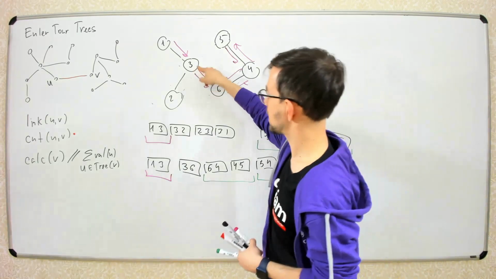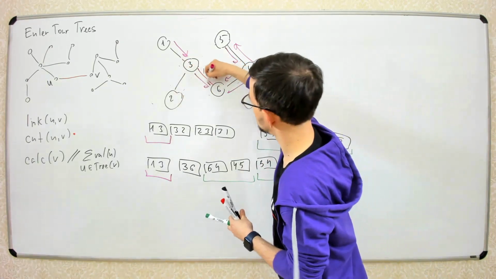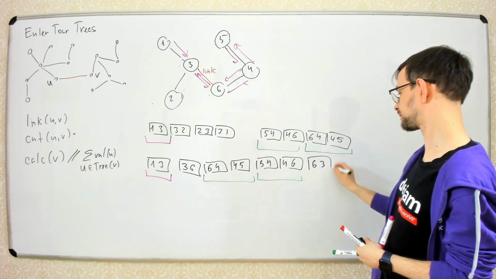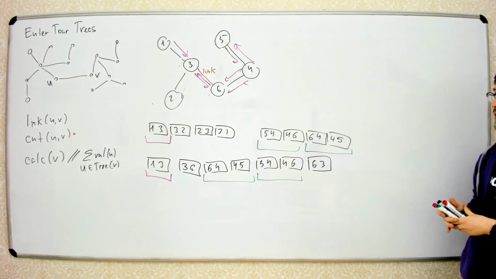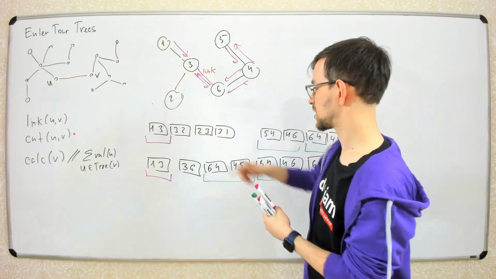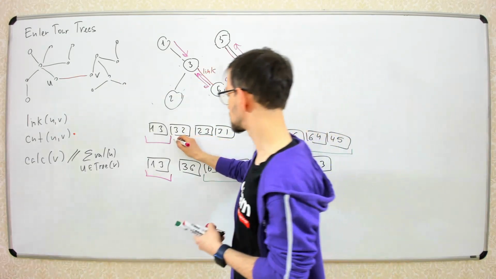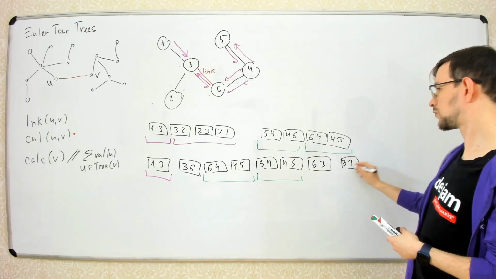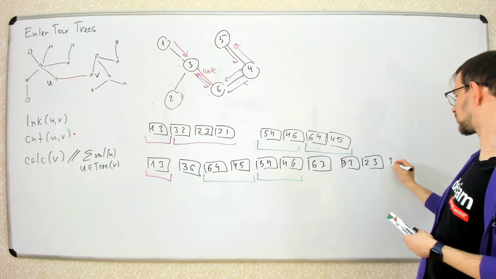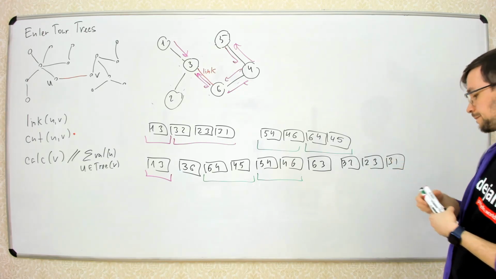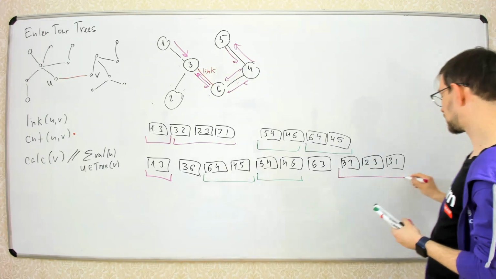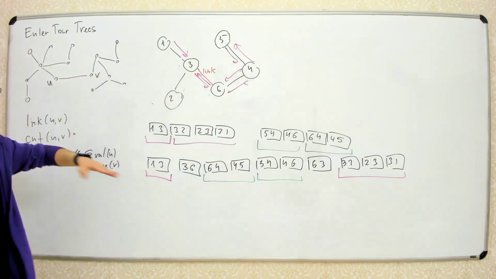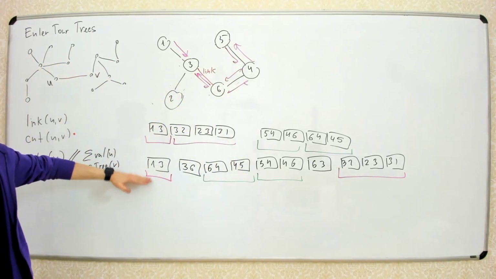And now we simply go back and finish the first Euler Tour. So we go back to the first tree using edge 6, 3, and then finish the Euler Tour of the first tree. So we start from the position where we finished last time and use this segment to finish the Euler Tour: 3, 2, 2, 3, 3, 1. That's all. That's the whole plan. And now we have the Euler Tour of the resulting tree.